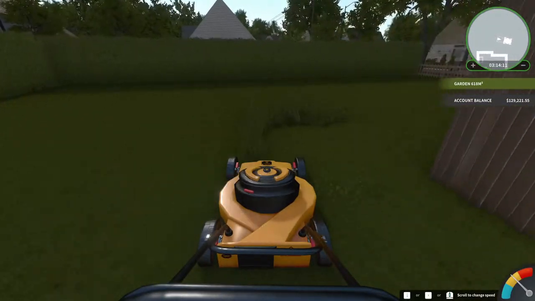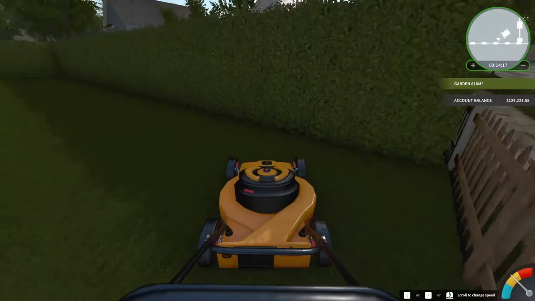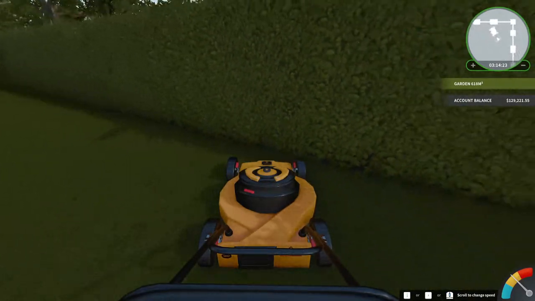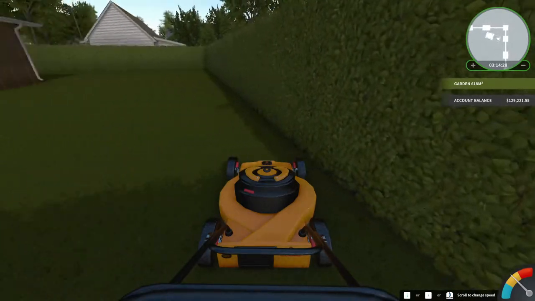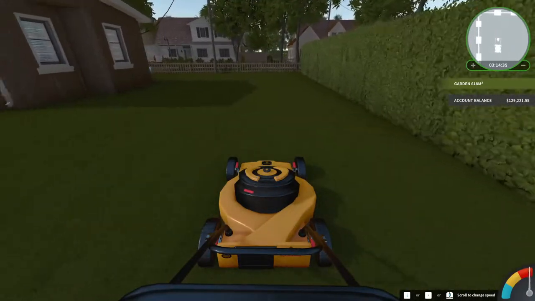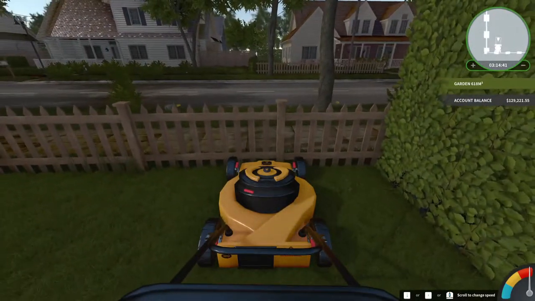Alright, I think we're down to our last little strip of grass here. Unless I missed some around the edges. Let's take a look real quick. Did I miss anything? Can we speed up? There we go. Is that grass there? I don't seem to be able to get to it, though. I don't think we missed anything. I think we're done. Oh, no, here's a little bit. Maybe?